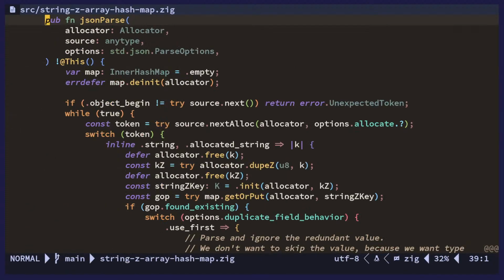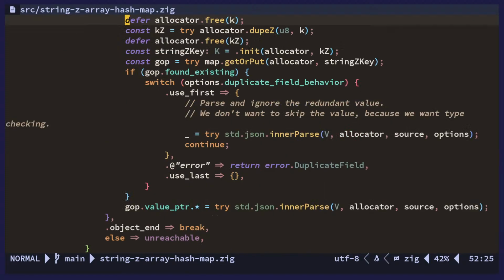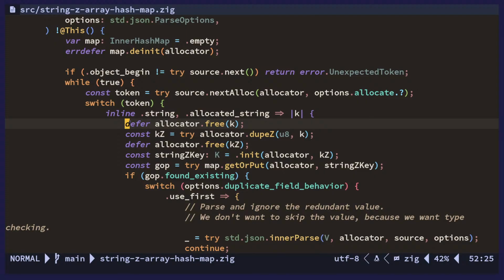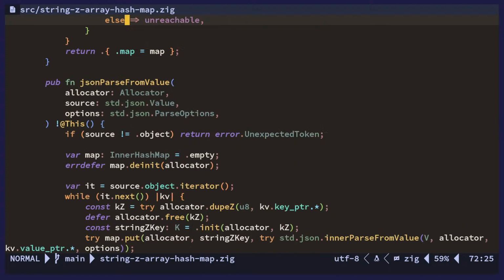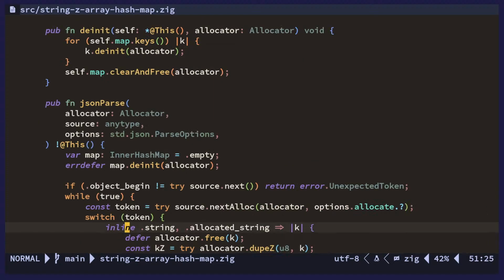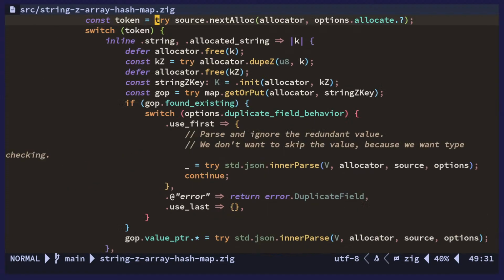But let's just think about this. Here we're allocating a string. We're freeing it up here. We probably shouldn't free it up here, maybe, because that's probably taken care of. Maybe. Where is that taken care of? We're doing an alloc here, so it's probably our job to actually free it as well.